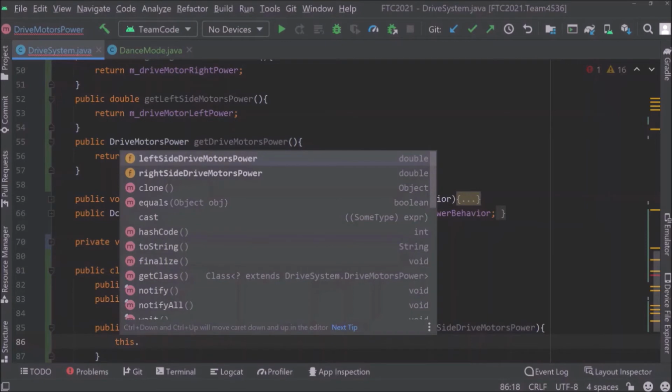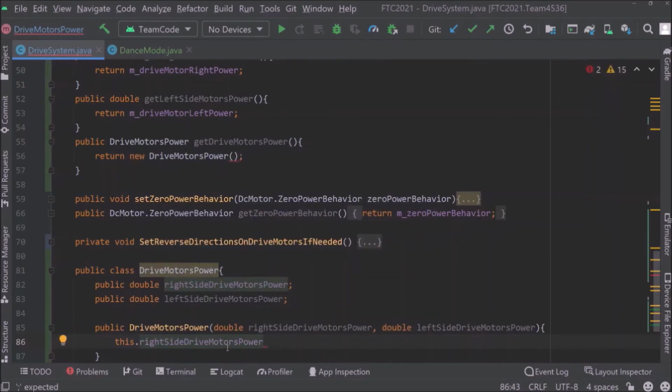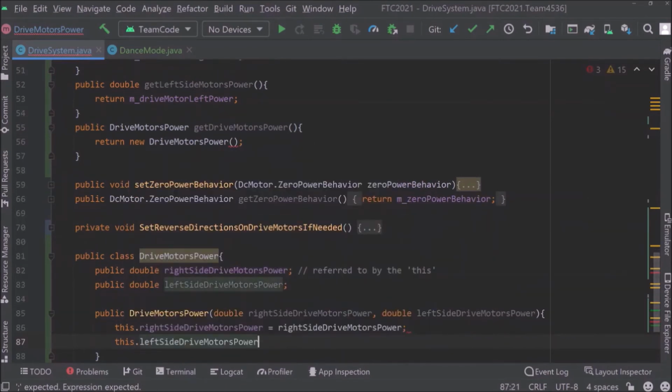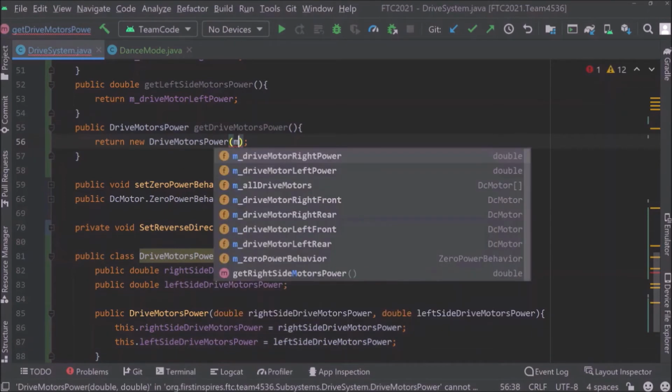One of the simplest ways to distinguish between them is using the keyword this. This refers to this class. So when I use this dot right side drive motors power, I'm referring to the property, not the parameter. When I assign it to the right side drive motor power second, the code is smart enough to realize that what I want to do is assign the parameter value to the property value.